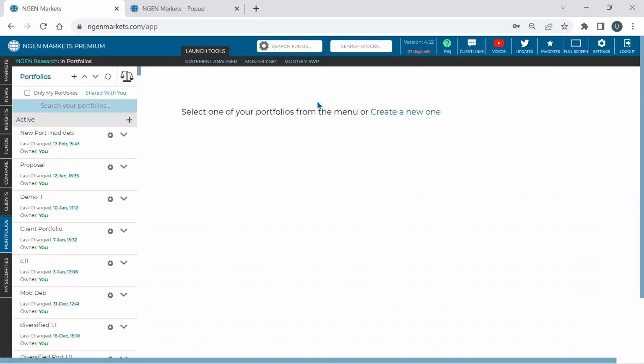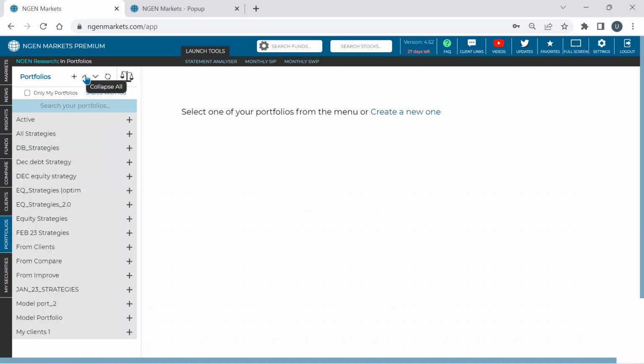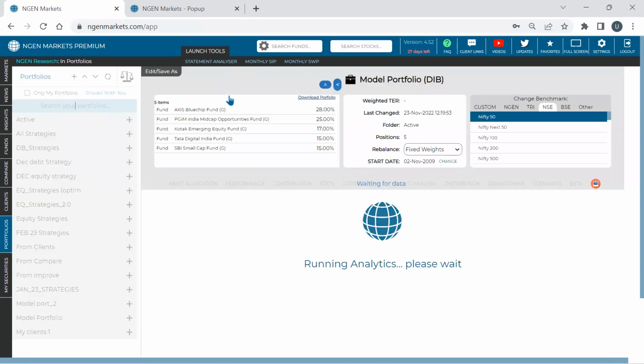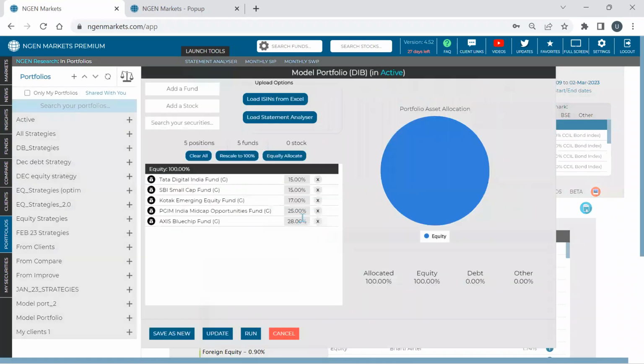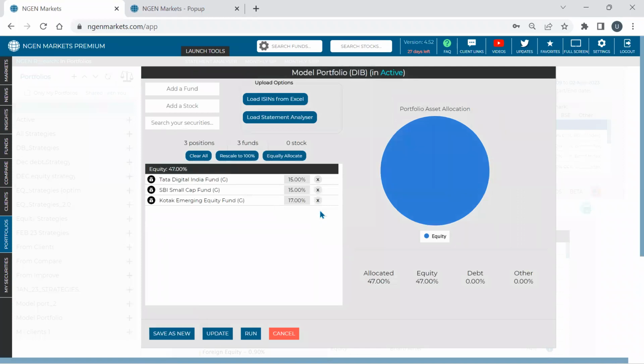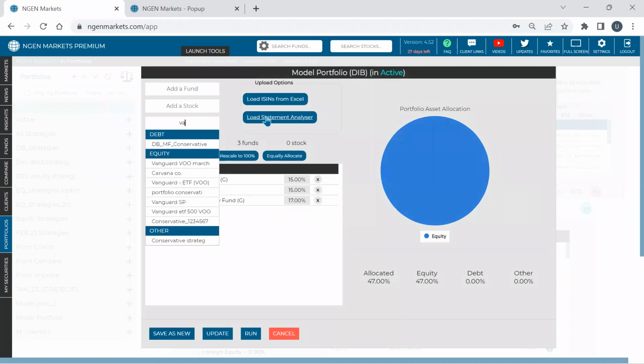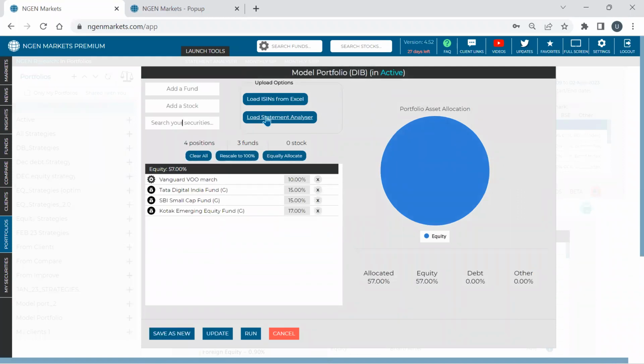Now, about the portfolio approach: let's say you already have an existing model portfolio. Let's say we are just adding a model portfolio from here, right? And this model portfolio consists of only Indian mutual funds. Now, what we are trying to achieve here is that, hypothetically, we are removing three funds here, 2 funds here, and we are adding our own Vanguard index fund, and also we are adding a couple of equities. So let's say JP Morgan, right? Even Microsoft, right? So I've just added a couple of them. You can add as many as you want.